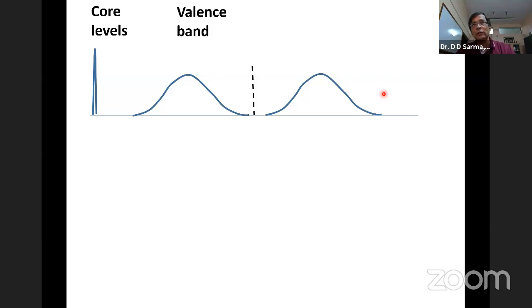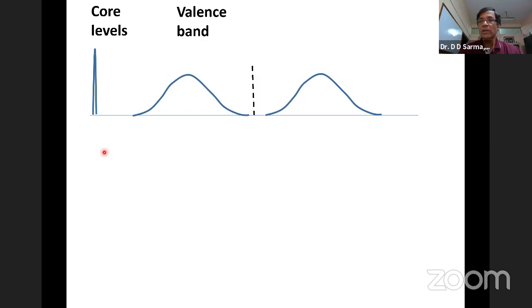Let me tell you schematically, and that would be quite easy for you to understand. What do we have? In an electronic structure, we have some core levels that I see in my electron spectroscopy, the valence band and the conduction band. If I have a semiconductor, my Fermi energy is pinned somewhere in between this gap. I don't see this part. I see this part and this part in my electron spectroscopy. If lithium is present, zero wash, what does lithium do? It contributes electrons into the system.